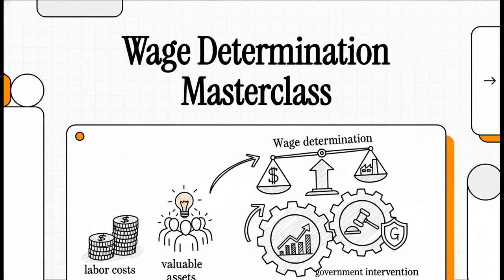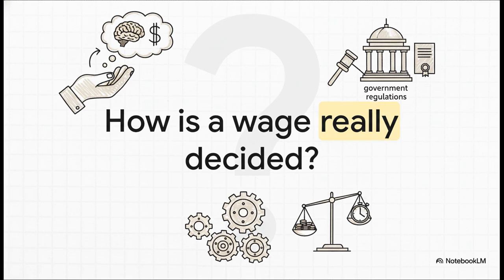So today, we're going deep. We're diving into the core mechanics of how wages are actually determined. And look, this isn't just some abstract textbook stuff. This is about understanding the fundamental economic forces that really dictate your company's ability to survive, to profit, and to get and keep the best people. So let's just cut right to the chase.